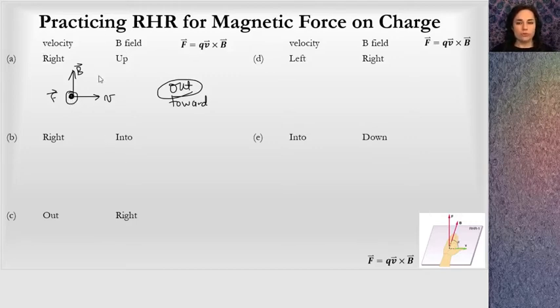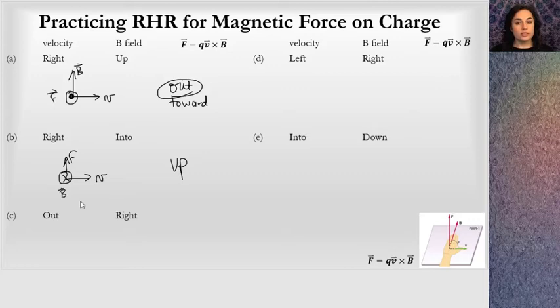Okay, so hopefully you're getting the idea here. I'm going to keep practicing just to make sure that you're getting the idea. You can pause it maybe and see if you can do these, and then check your answers with mine as well. I'm going to keep moving forward. There's the velocity to the right, and now it says the magnetic field is into the page. So I get magnetic field into the page, B. And so I'm going to do velocity to the right, B field into the page. My fingers are going to point into the page, and I see my palm is pointing upward. So I'm going to draw the force on there, upward, F. And so I get an upward force there.